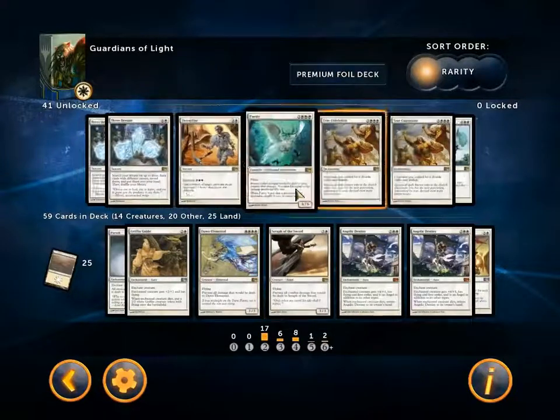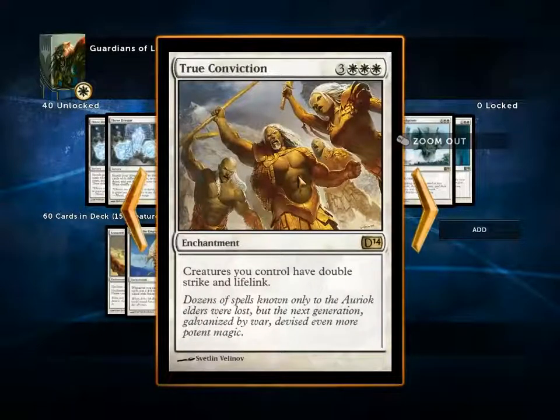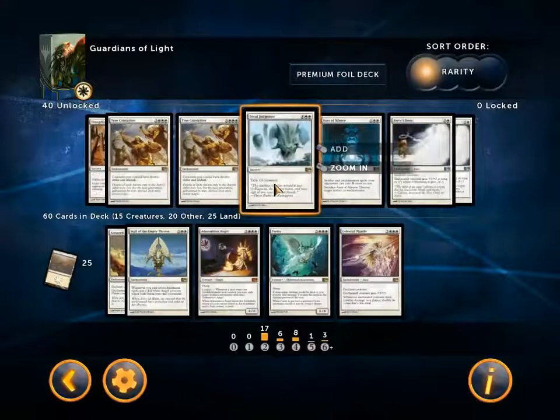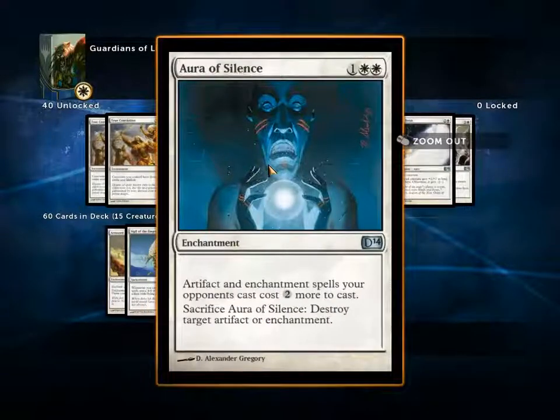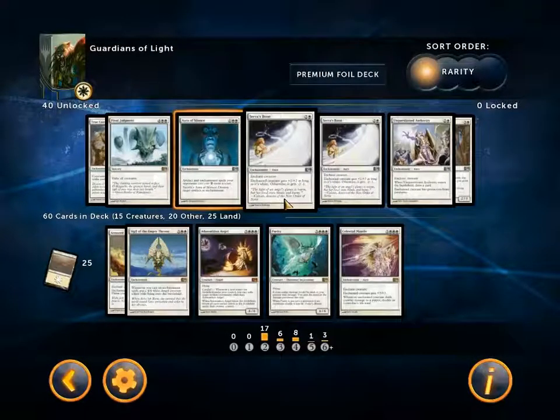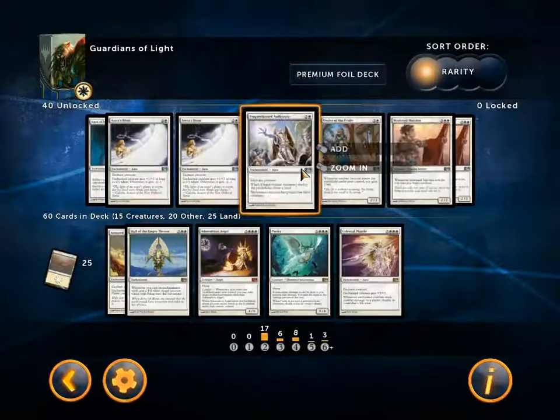Yeah, we'll make our deck a bit more expensive. Why not? True Conviction, creatures you control have double strike and lifelink, but it's a 6 mana enchantment that doesn't really do anything. Final Judgment is a Wrath of God. I'm not going to kill my own creatures. Aura of Silence. My opponent isn't casting enchantments or artifacts, so I'm not going to use that. Very good card though. Serra's Boon, enchanted creature gets +1. It can be used as removal, but in this case I don't really think it's worth it.